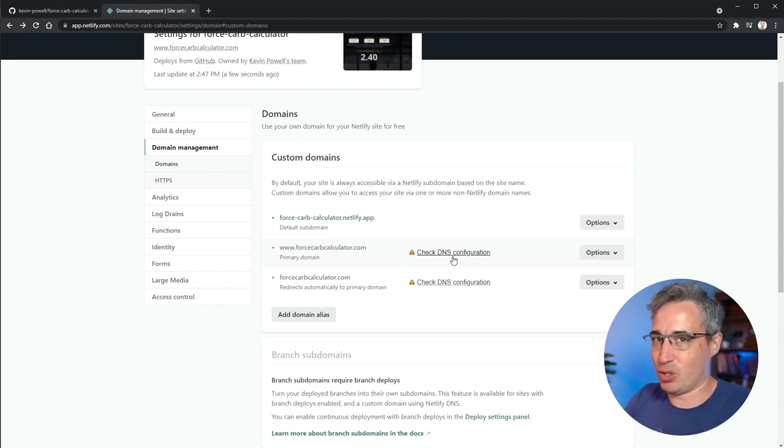They just give you 4 things you copy and paste into whatever company you're using in your dashboard, and it should work pretty fast. It does take a little while to propagate, so it might not immediately work, but it should go really quickly. And that's going to be done.